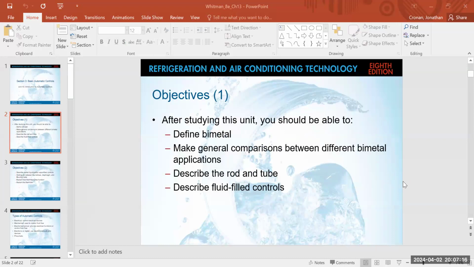Thanks, Bo, for that. All right, so the fluid-fill controls, these are still used a lot. Same with the bimetal. You're seeing bimetal even in your other class with the little bimetal overloads that they're putting on the equipment.